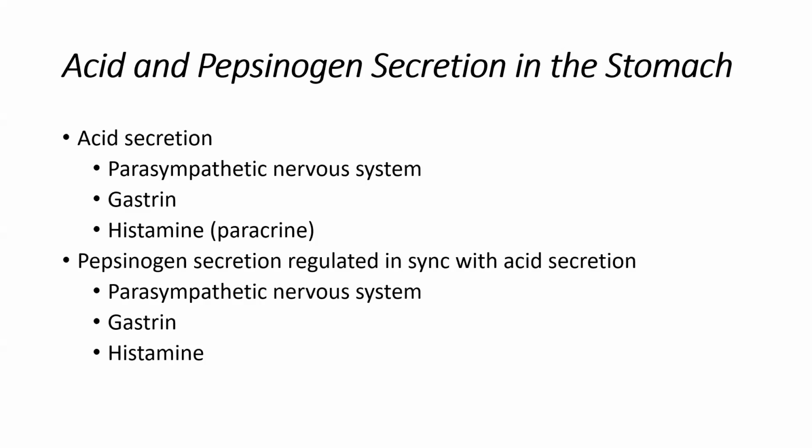And let's take a second here and remind ourselves that pepsinogen is secreted from chief cells, acid is secreted from parietal cells, but in order to activate pepsinogen to pepsin, we need that acid that's coming from the parietal cells. So again, they have a synergistic relationship. They're bringing about the same response because the acid that is secreted is needed to activate this pepsinogen to its active form, pepsin, so it can begin to work on proteins in the stomach.